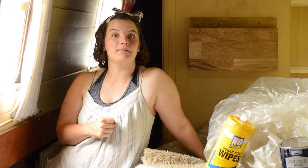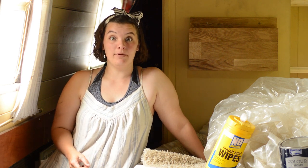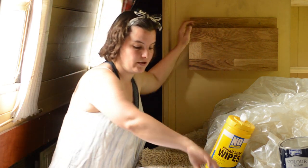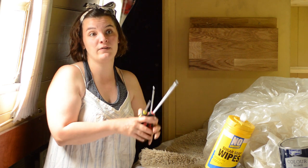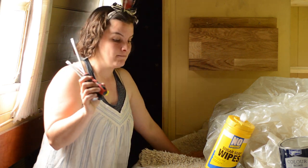So today we're going to be painting my bedroom, and I thought I'd try and be a bit more professional and let you know what I'm doing, what the steps are and all that stuff. First of all, I've got to take down all the shelves. So for that, I've got a bunch of screws. As you can see, I've already taken things off of the shelves. I've just noticed I have a shelf left to go of emptying things.